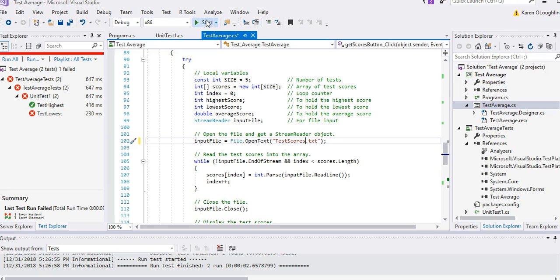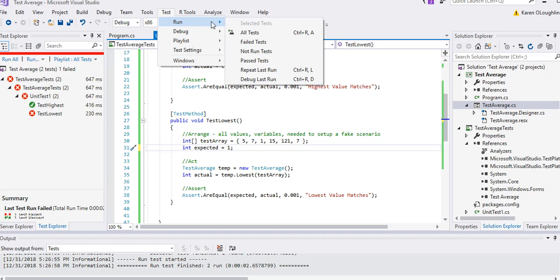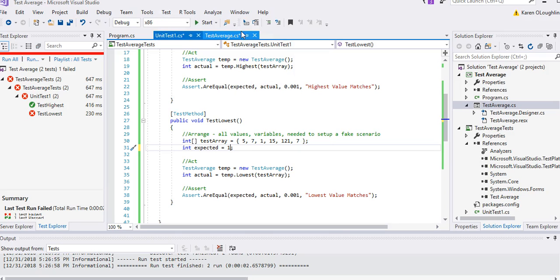So I'm going to upload this code so you guys have it to run from. I'll go back and make sure that my tests both pass correctly so that we have high test, low test running, and then you guys will have access to this on the website. That is it.